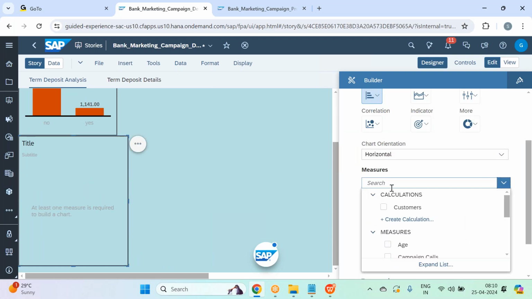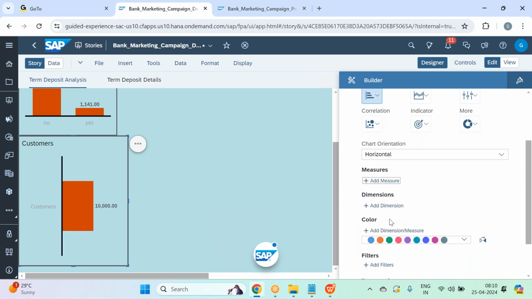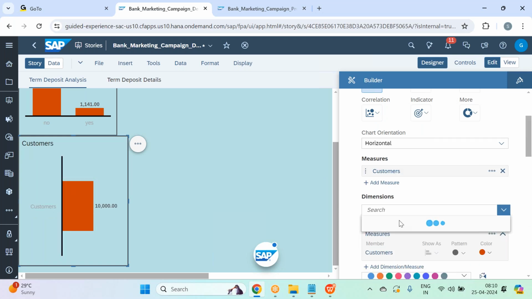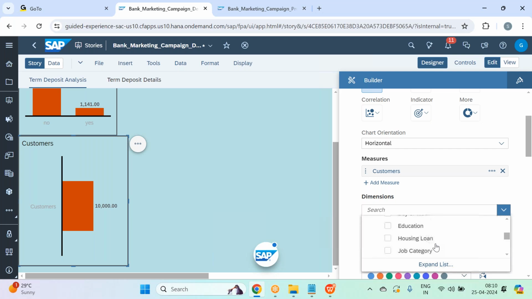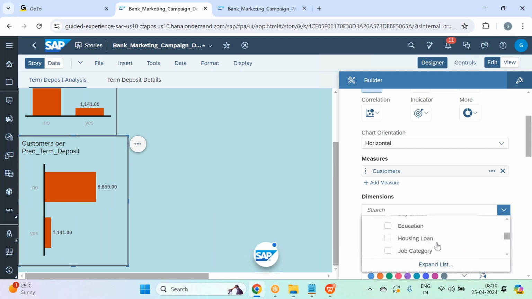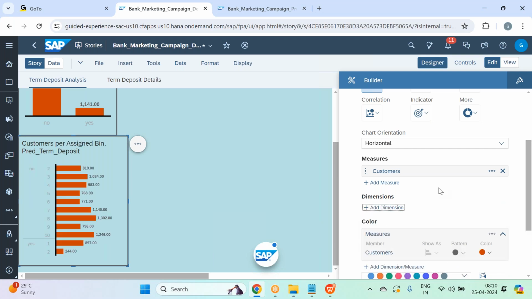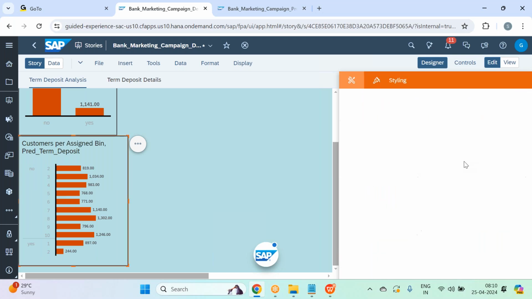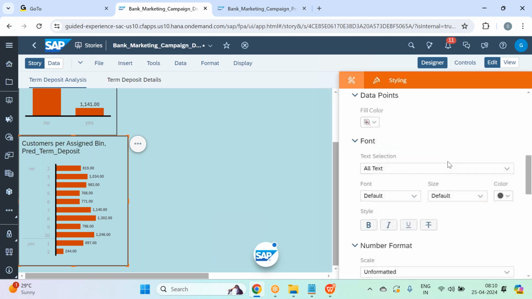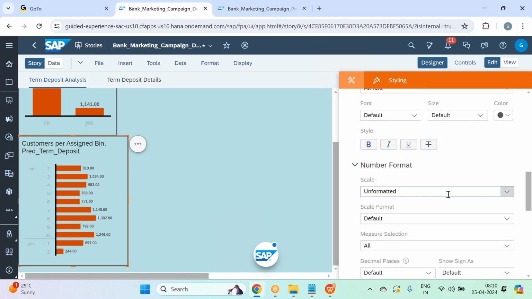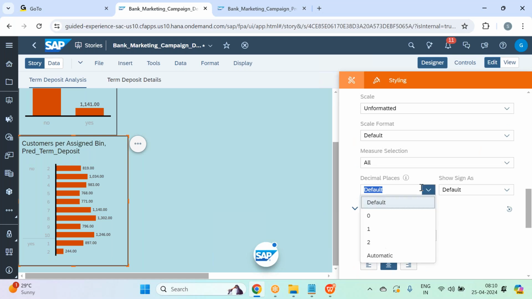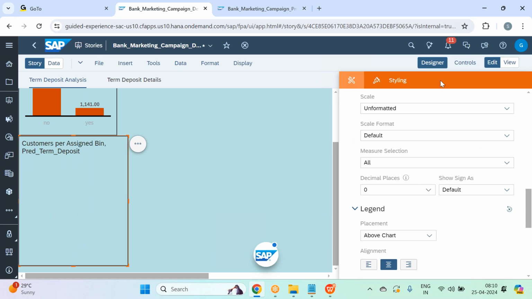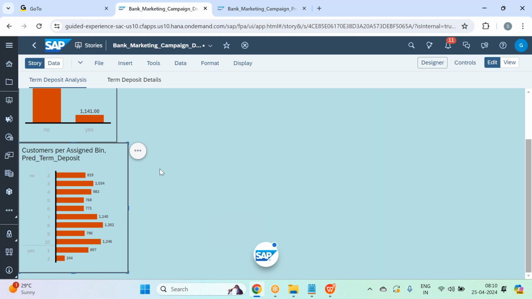So here I'll take the measure as customers, dimensions pick predicted term deposit, and also I'll pick assigned bin. The customers don't have decimals, so here I'll go to decimal and make it 0.